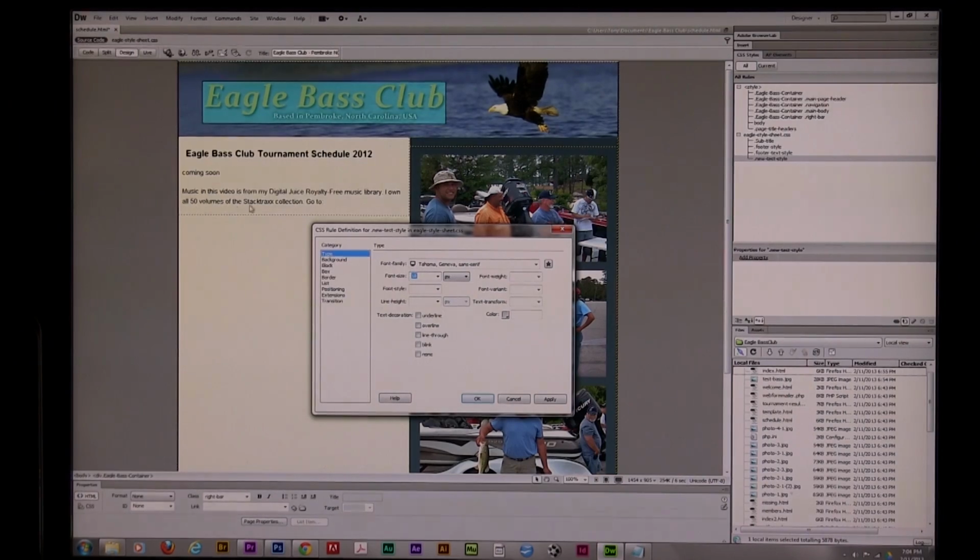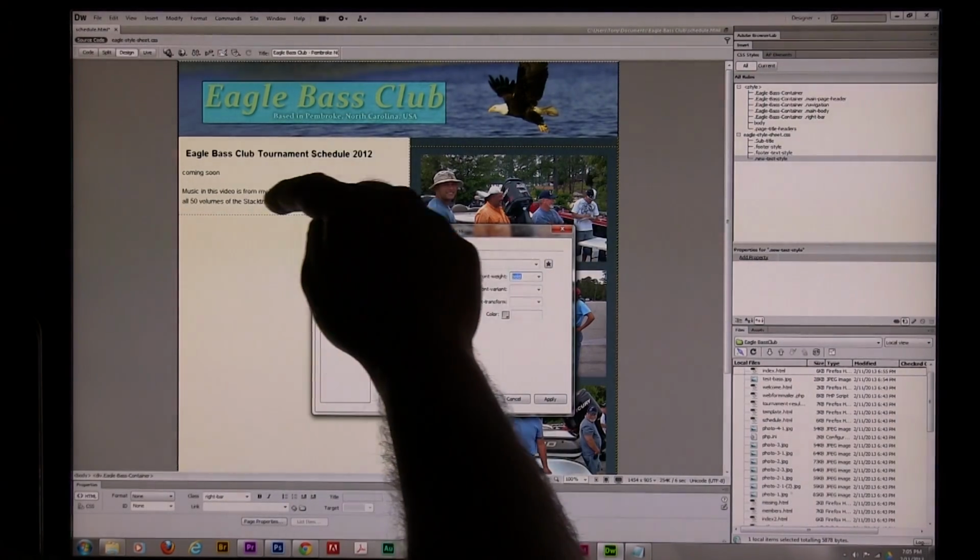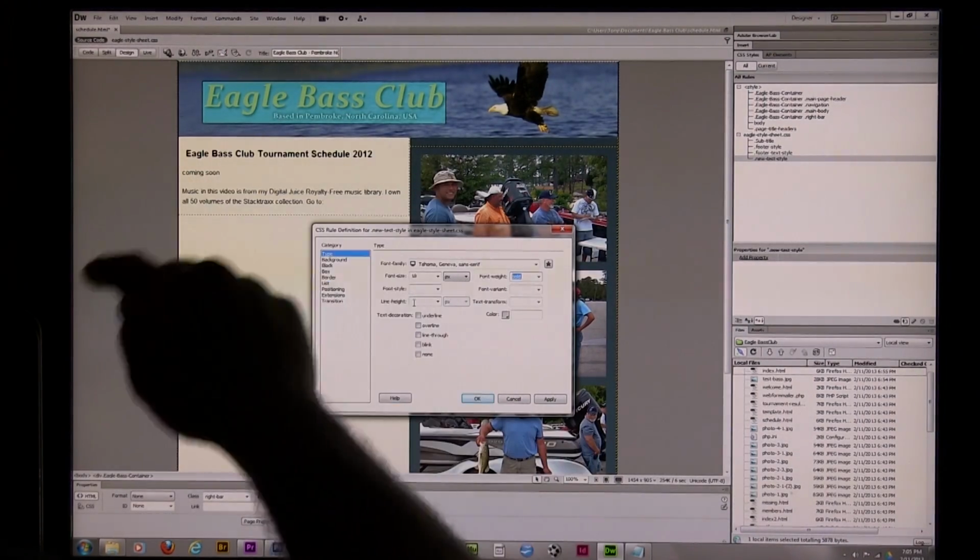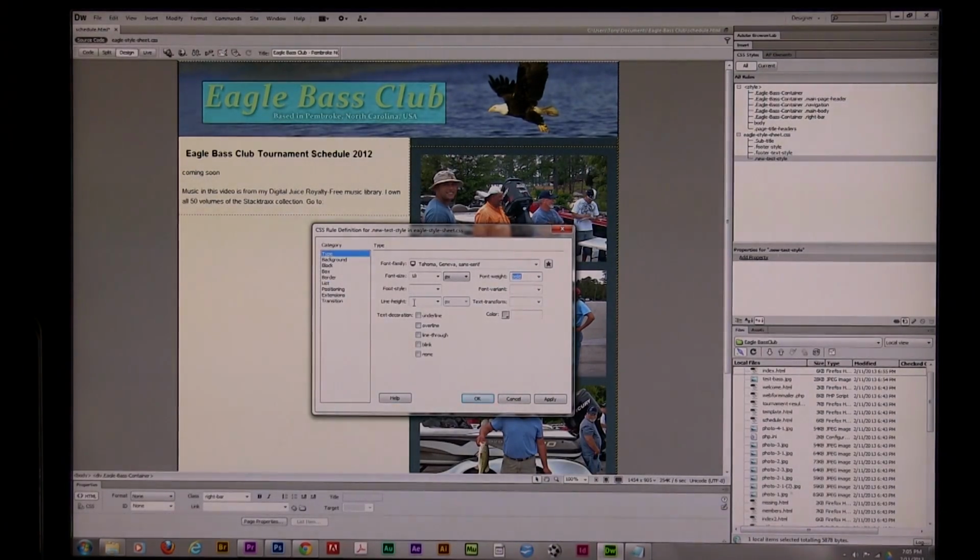Now it's not doing anything up here yet, because I've not applied it to anything. Let's say I want the font to be bold. So I'm going to pick bold. And let's say that maybe I want the line height to be, I don't know, 24 pixels or something. What that means, it's like leading if you're doing an InDesign file. That's the amount of space that goes in between the lines, right? So I'm going to set this for maybe 24 pixels. And I'm going to say OK.